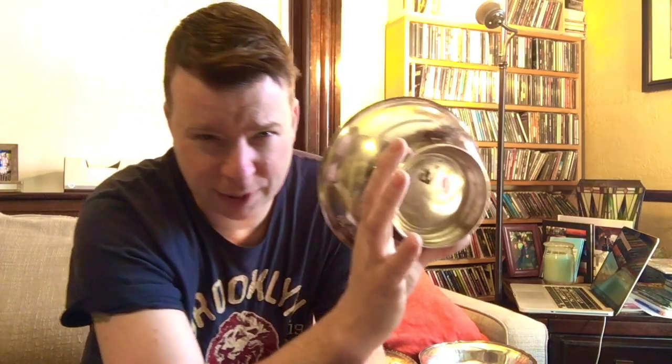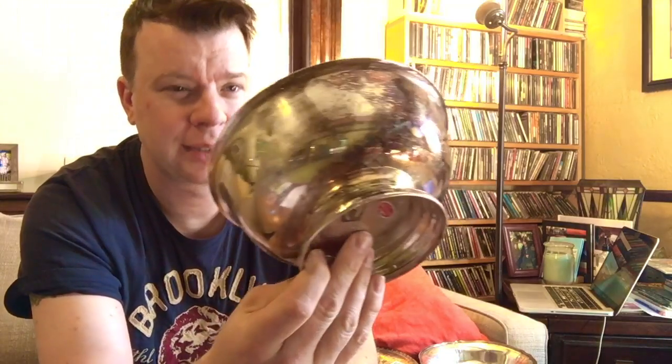So I took the price tag off this. I'll show you a photo where I shot a picture of it. This was $2.99, this silver bowl right here. And they had a lot of this kind of stuff. You know, when people pass away or clean out their homes, this stuff gets donated because the next in line, the heirs, don't want to deal with a lot of it, don't have the time to list it.